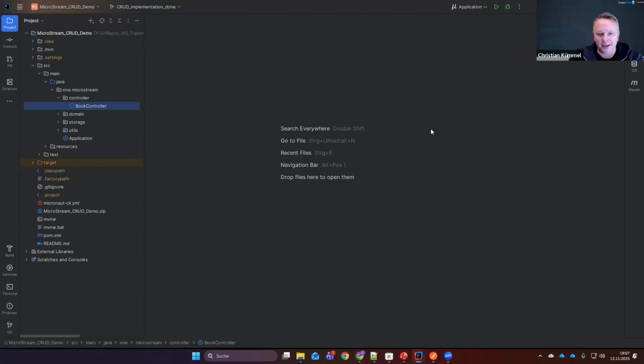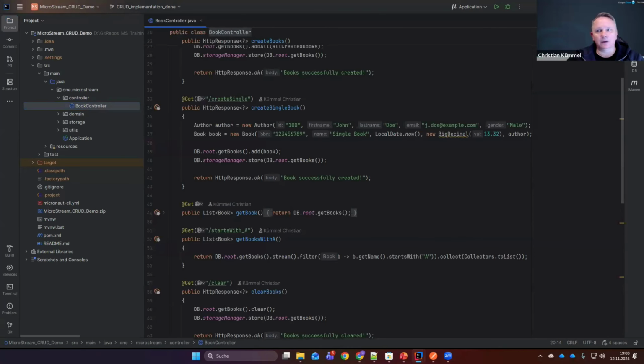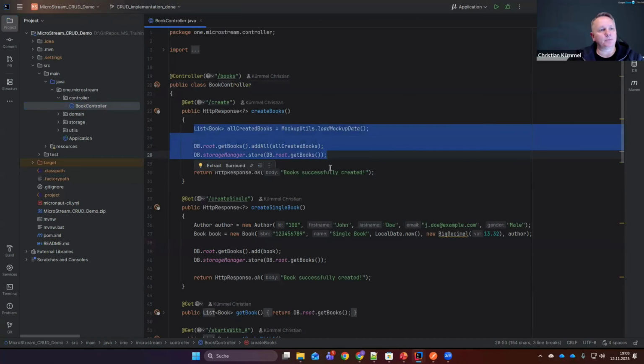And as soon as I can bring back my performance demo, I will try to share it. Good question. Could you explain why you have called DB Storage Manager store get books? That's a different project, for the next topic, but it doesn't matter. Let's jump into this part of the application and clarify this.